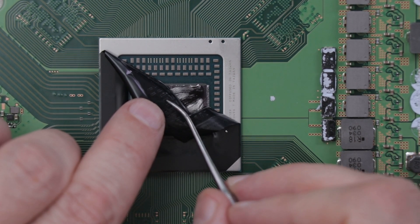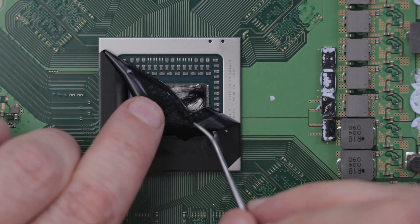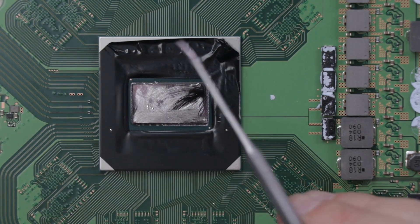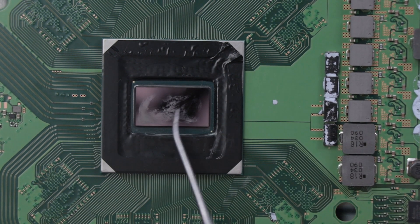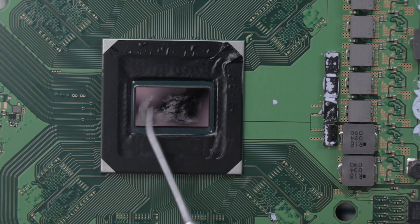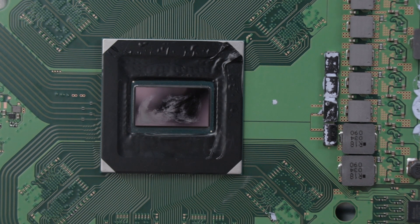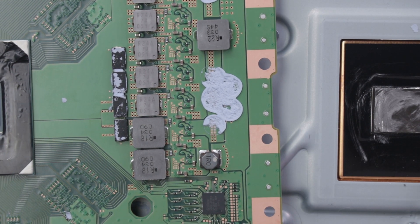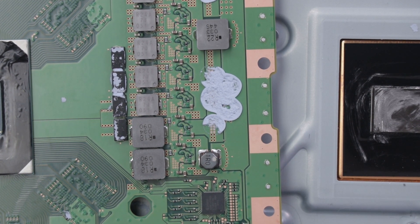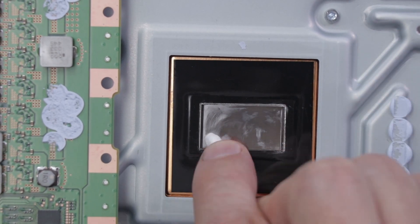Now that you've seen this, I'm going to put this plastic barrier back on and then put the other barrier back on and show you how to apply new liquid metal. As you can see, there's still a tiny bit of residue from the old liquid metal — I don't think I've ever gotten all of that to come off and I've never had a problem, so that's no big deal. Now I'm going to finish cleaning up this part of the heat sink, then we'll install the new liquid metal.